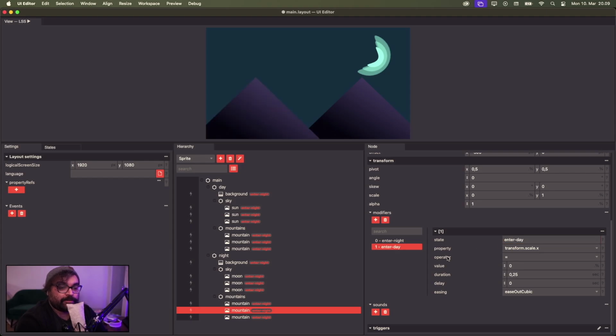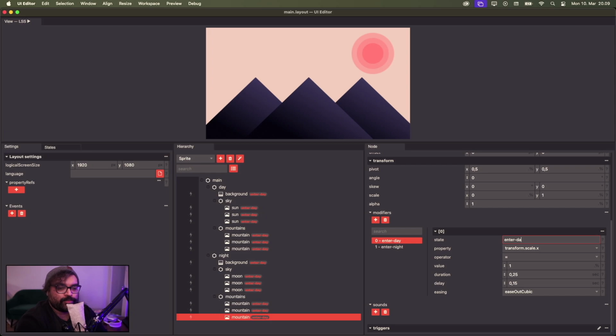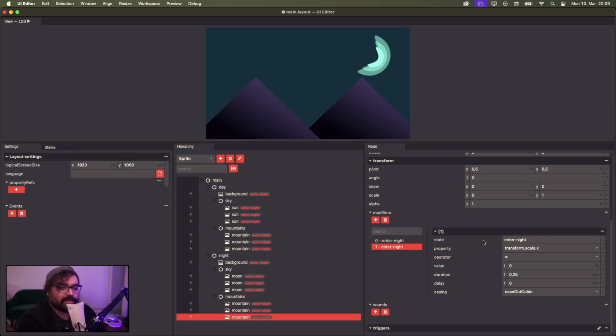And enter day. The great thing is we can do so much with just simply two state modifiers. We've made some of these QSApps that have had dozens of state modifiers to do a lot of intense animations, a lot of really cool things, and also very specific things like character animations, movement, walking, button animations, you name it.